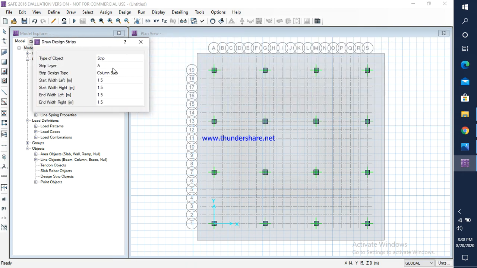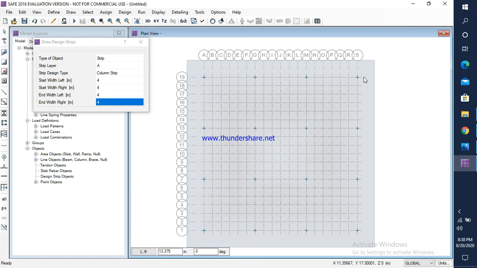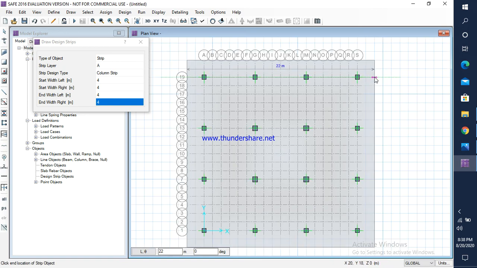For strip layer A, the width is given as 4 meters. Right click when it is done.